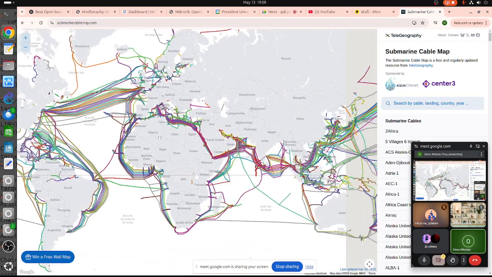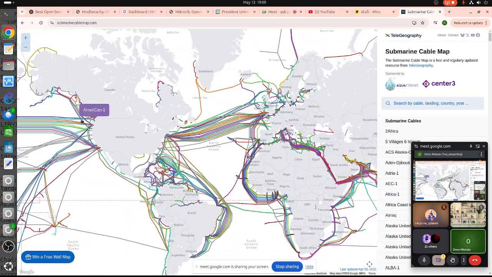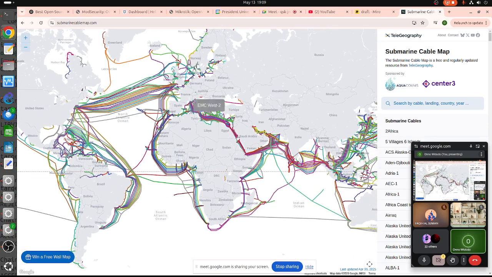See, the US has so many ports for cabling, on both sides, East and West US. Europe also has problems. The biggest problem may be in this part. This is dangerous because this is where all the pirates are located.